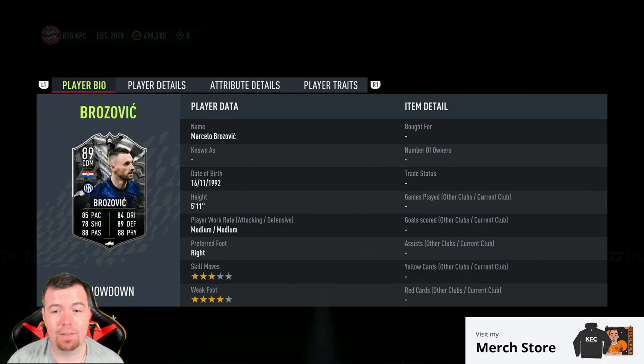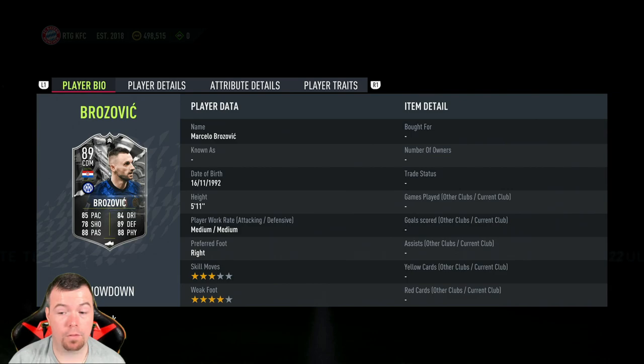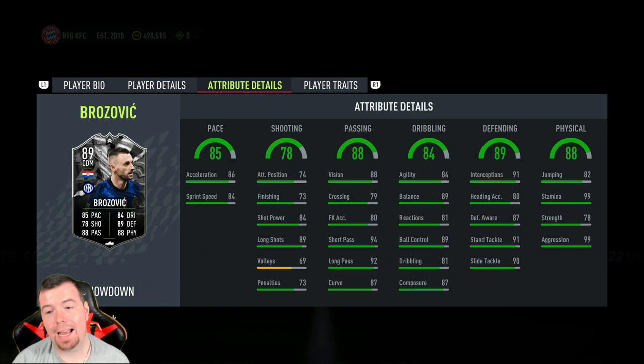So we have an 89 rated CDM: 85 pace, 78 shot, 88 passing, 84 dribbling, 89 defense, and 88 physicality. Medium work rates, 3-star skills, 4-star weak foot. Again, he does have some pretty decent in-game stats. We got 86 acceleration with 84 sprint speed, 74 attack position, 73 finishing, 84 shot power, 89 long shots, 69 volleys, 73 penalties. Again, you can tell he's not a mid or a CAM or anything.